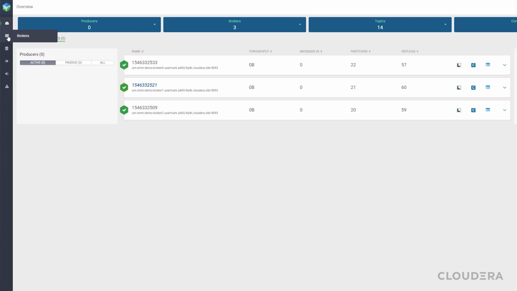Going into the data hub with Kafka, you'll see one of the benefits of using the Cloudera Data Platform is the ability to set up and manage Kafka through user-friendly UIs. The Streams Messaging Manager lets you view important aspects of your current Kafka deployment, as well as create and manage new topics. You can also use the Streams Messaging Manager to help validate your data before moving to the subscription stage of your workflow.